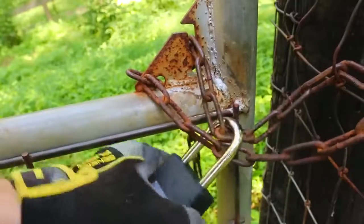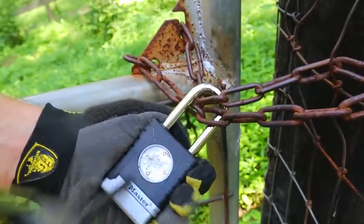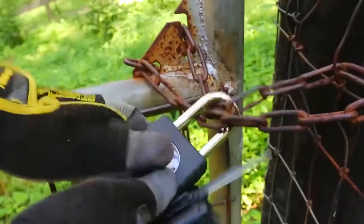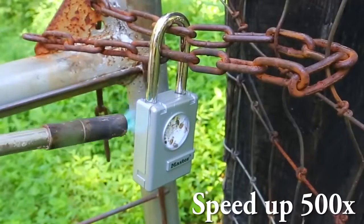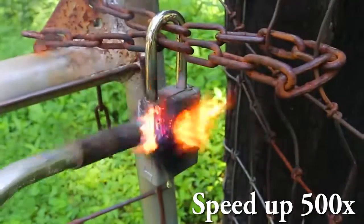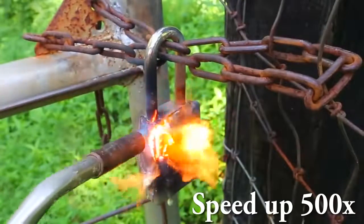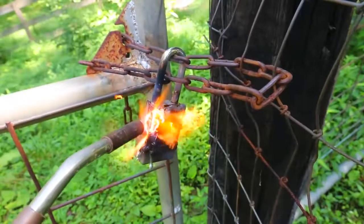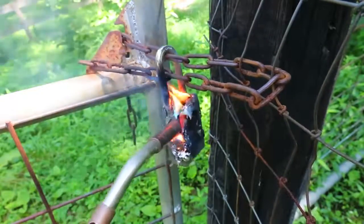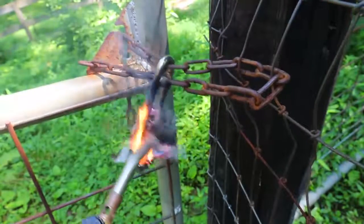Let's see what happens. Even though we took out the battery, the lock is not opening, probably because we messed it up. Now that the battery is out, let's start the burn test. I'm just going to cut off this little plastic so we don't smoke it up. Still locked. There you go, the front is falling out already. Here you go — and it's done.